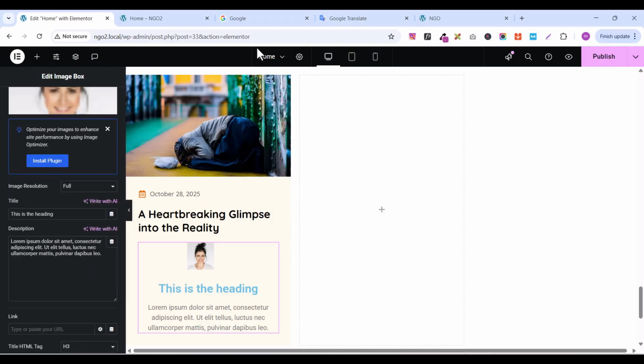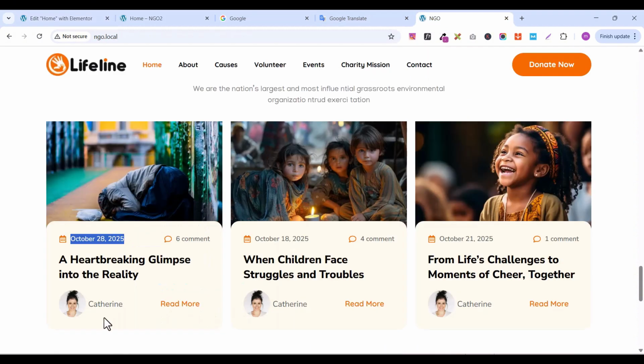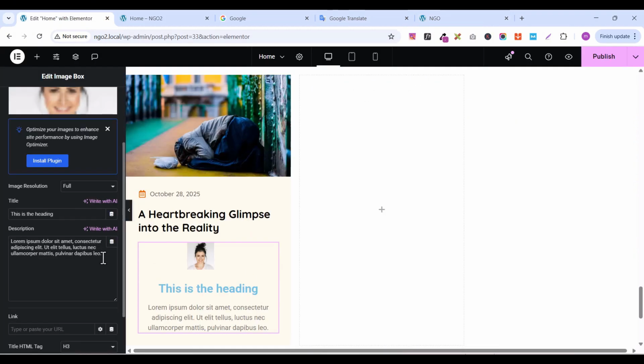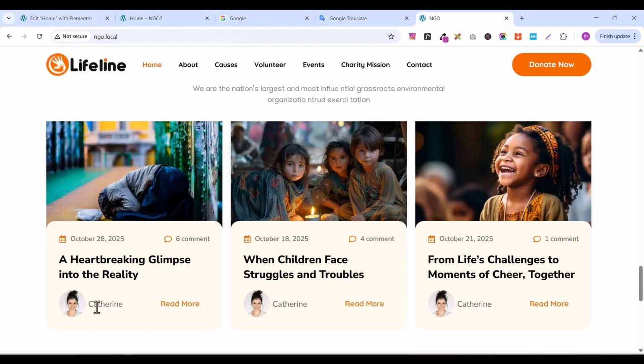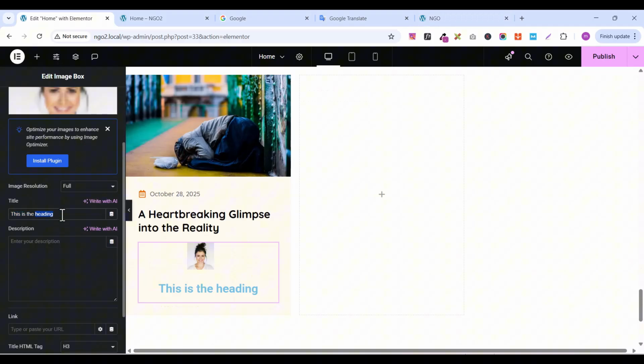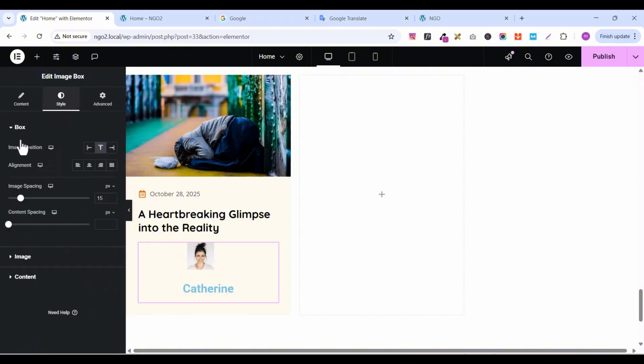Okay, so from here, let's see what we have to do. So let's remove this text from here. Then let's copy this text from here, paste it, and let's style this one by going to style.